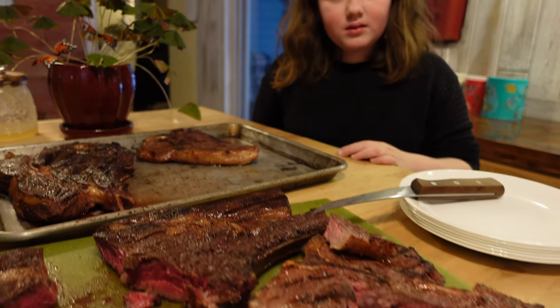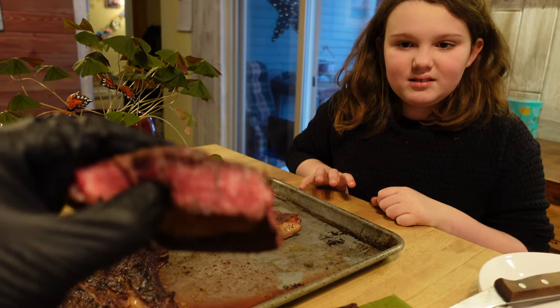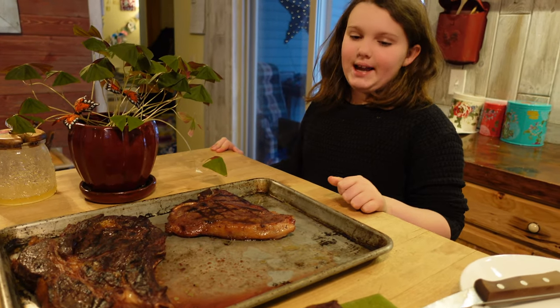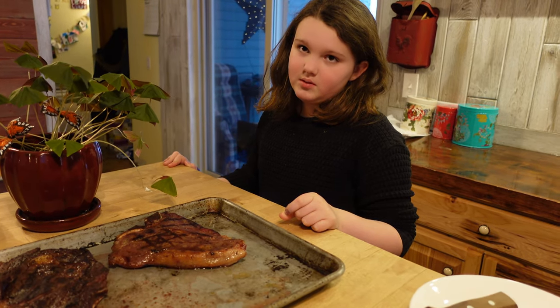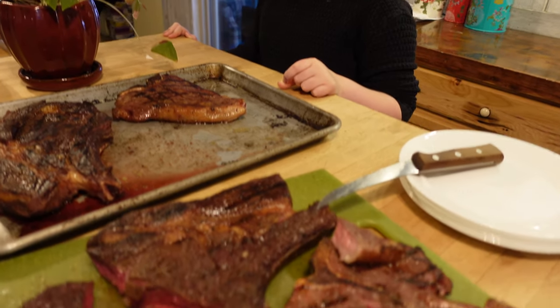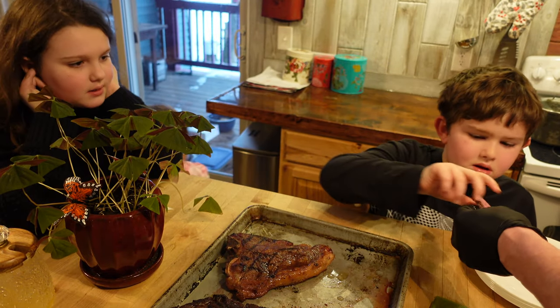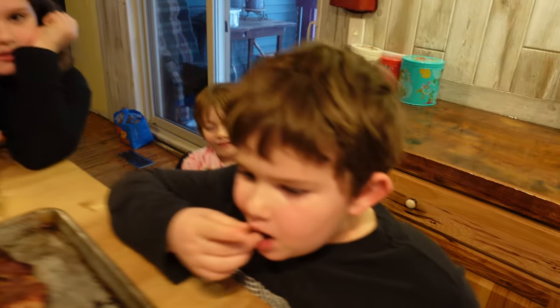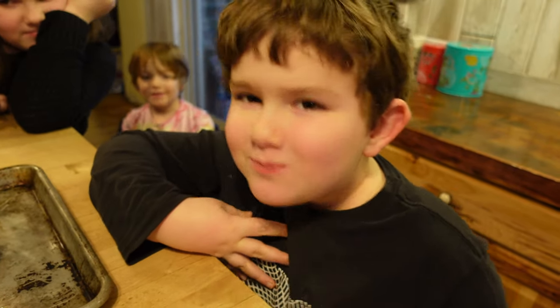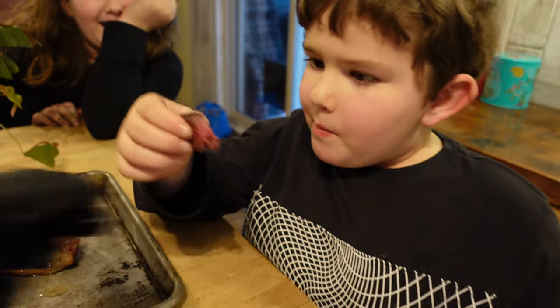They were both cooked to the same temperature. Yeah, but meat has a naturally darker color to it. Which one do you think this one is? Dexter or Hereford? The red one is Dexter. Well, you've never seen meat that color on your plate before, have you? All right, try this one. Good? Show him the red one. Swallow your first bite.